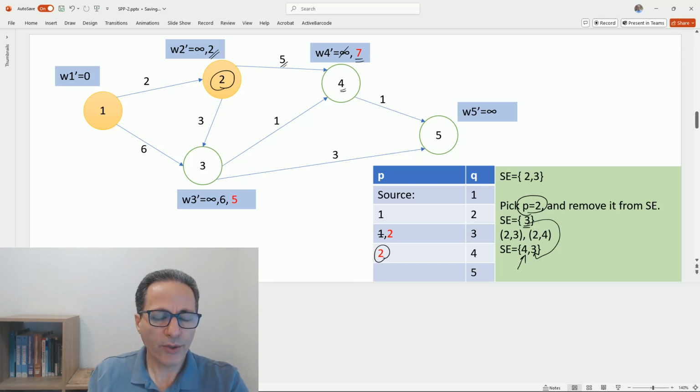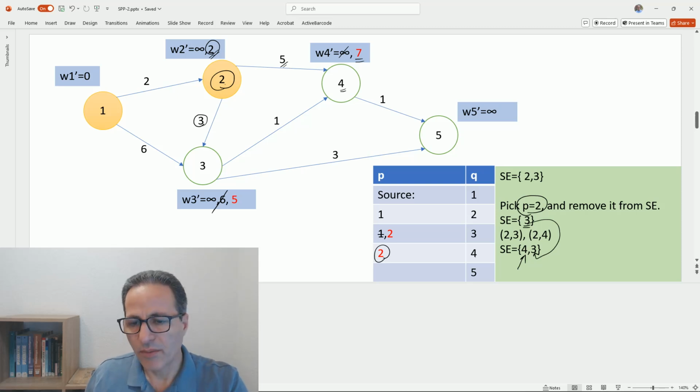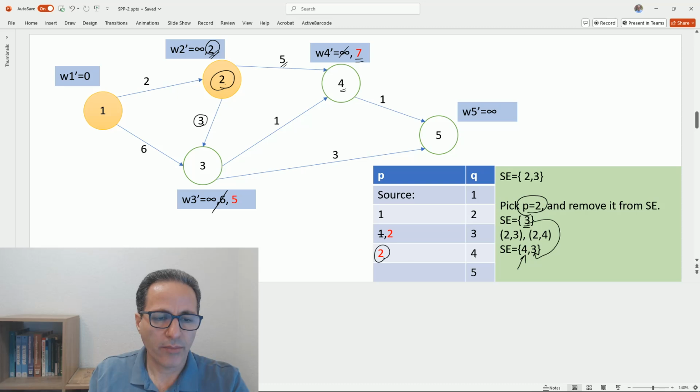Can we modify 3 also? Let's see. From 2 to 3, up to 2 we had total cost 2 plus the cost of this arc, 5. 5 is better than 6, so we modify it. Since we modified it, we need to add 3 to the scanable set, but it is already there. Another thing, we need to change the predecessor of 3.